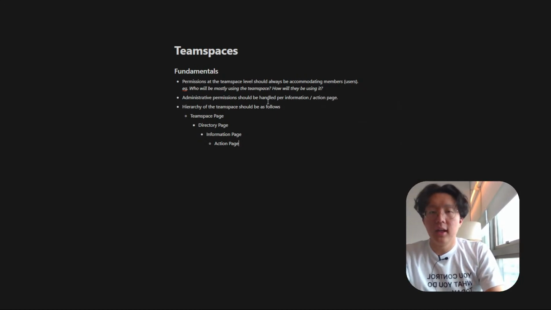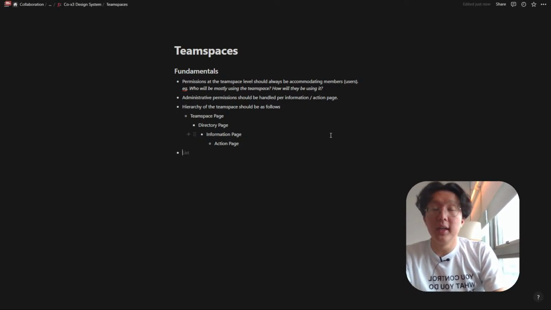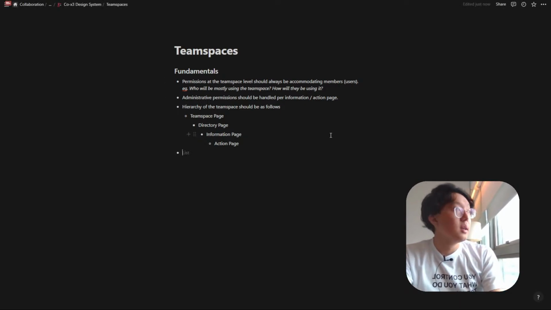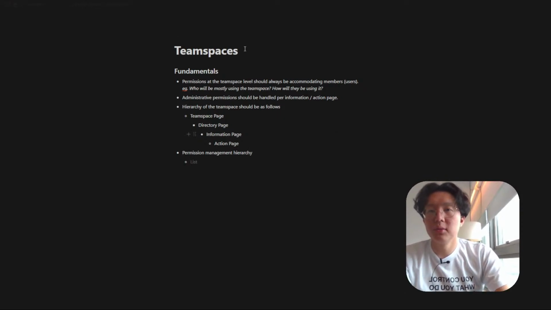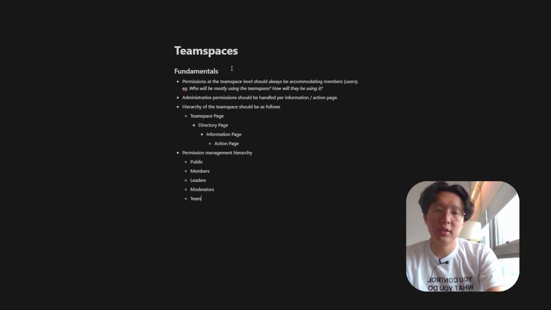And then what we want to do here is also explain what the permission management hierarchy is. The permission management hierarchy is generally going to be public, then we have our members, then our leaders, then our moderators, and then our team.